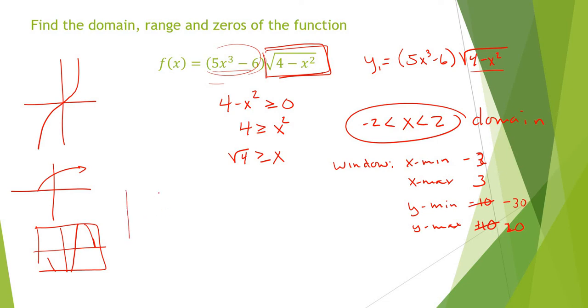So now I've got something that looks like this. And I'm still not quite down low enough. I come up and I flatten out. There's my cubic looking part. Comes up and I barely catch that. So I'm going to go up a little bit more on my max, maybe 25. And I'm going to go down to maybe, I don't know, negative 40 on my min.